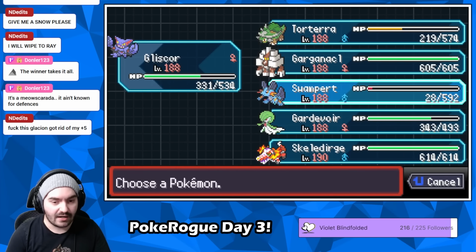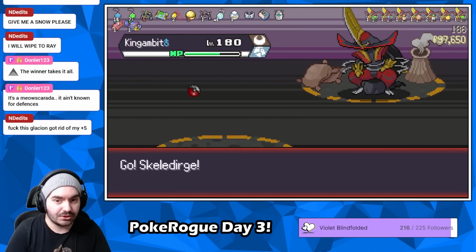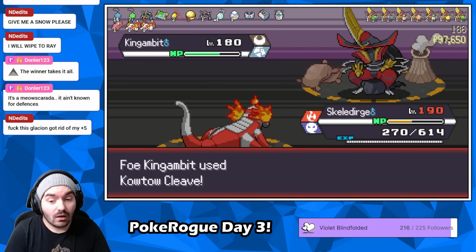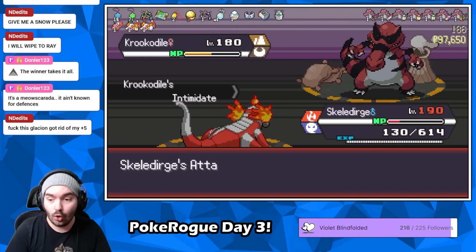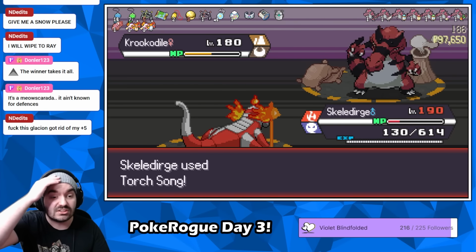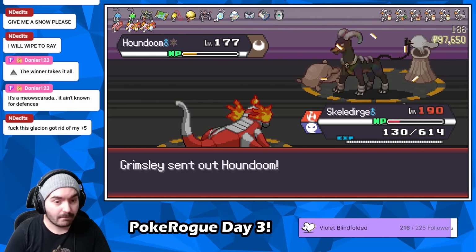You're still going to go for the Iron Head again. So I'm going to go into Skeledirge. Oh, no! Okay, we lived. Whew, my god, Skeledirge. I'm so glad you have so much defense.